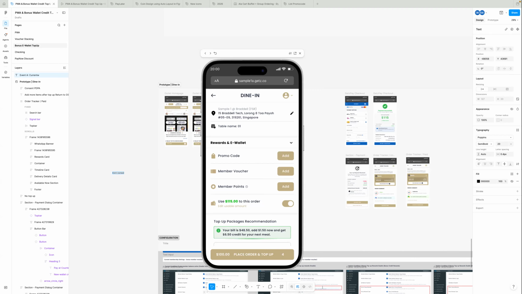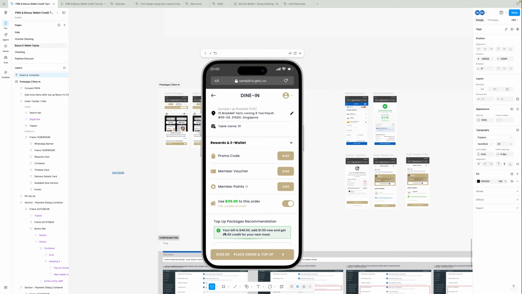And this is the phone screen size. The reason I reduced the screen size is so the customer can see the package recommendation here. We come up with several options. Very good.